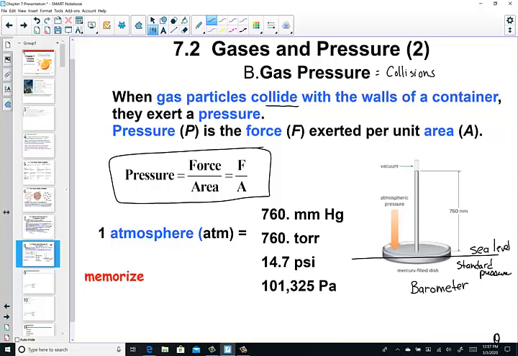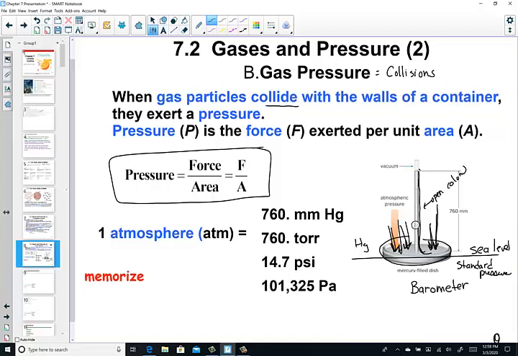If you're standing at sea level and you happen to have a tub full of mercury, and mercury is a liquid at room temperature, and this is just an open column. As the air pushes down on the surface of the mercury, it forces the mercury to rise in this tube. Just like a thermometer works, a barometer works as well. If you have a pressure pushing down on the surface, you can see greater and greater air pressure, you'd have a rise in the column.